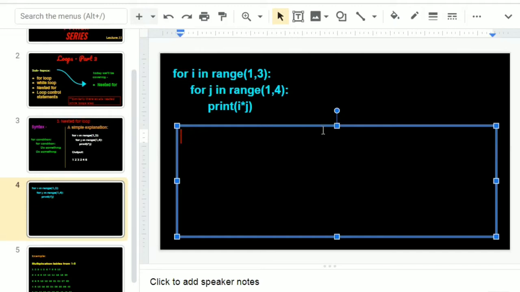What happens is, for i in range 1, 3, so we know that i is currently 1. i is equal to 1 in the beginning. Next it comes inside the for loop and j is given the value 1.